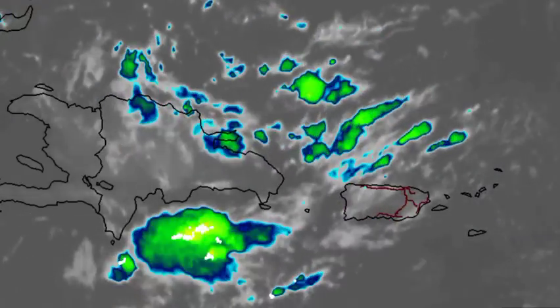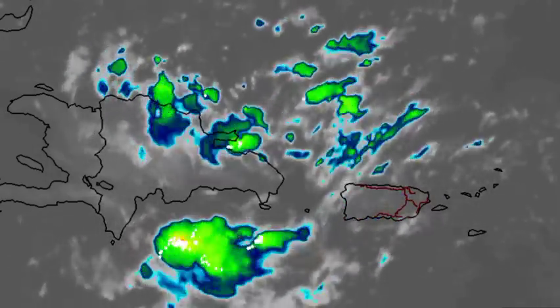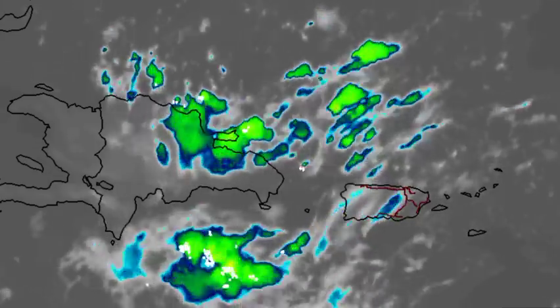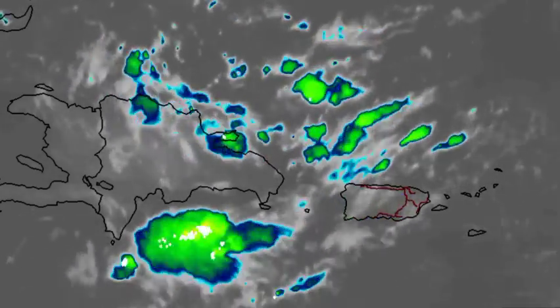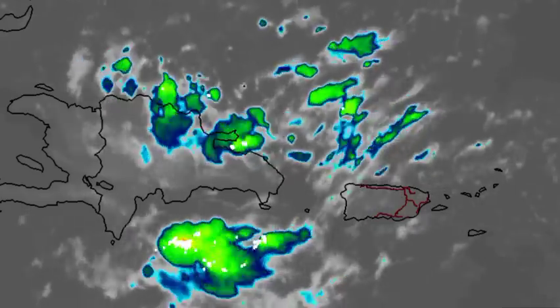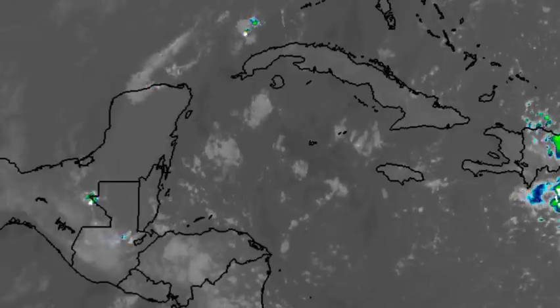As we drift a little bit to the west, we see all of this activity. A lot of shower and thunderstorm activity is noted just south of the Dominican Republic — as of the time of this video that is offshore. We see scattered showers across the region and even parts of Puerto Rico can still feel some impacts from this. We're not seeing any areas of very deep convection though the thunderstorm activity south of the Dominican Republic is quite prominent.